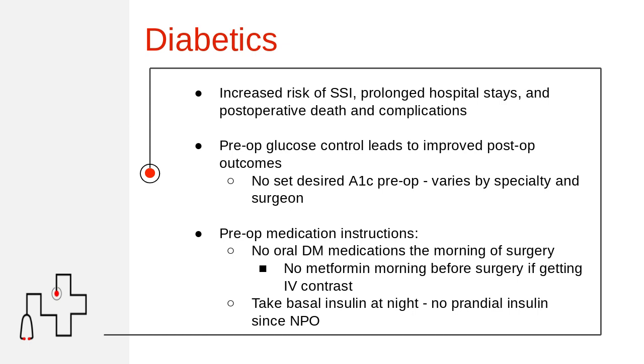So when I was doing orthopedic surgery, my surgeon had a mostly hard and fast rule of not operating, especially for joints, on patients who have an A1C over 7.5. So if a patient's been in chronic pain, they're having problems, and you give them that set goal, their A1C is 10. We had a guy that took it down in 3 months. He talked to his doctor, got more medications, improved his diet, and 3 months later he came back and saw us, and we were able to do a shoulder replacement, which was very cool.